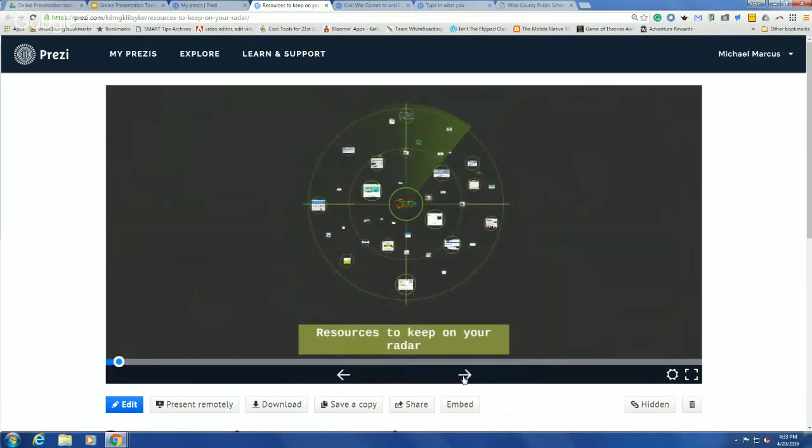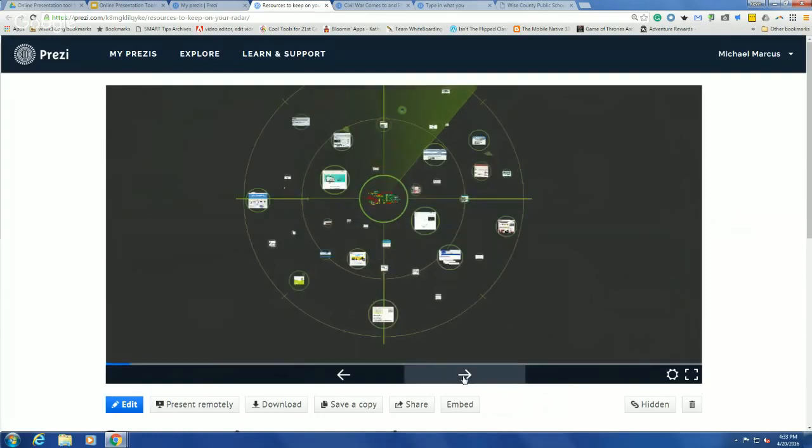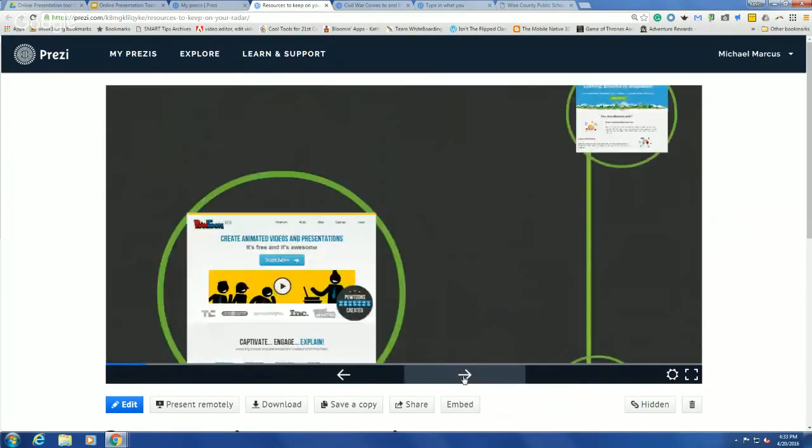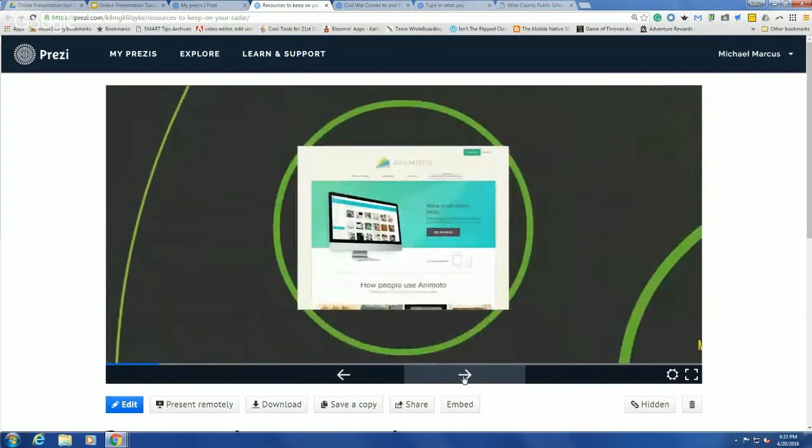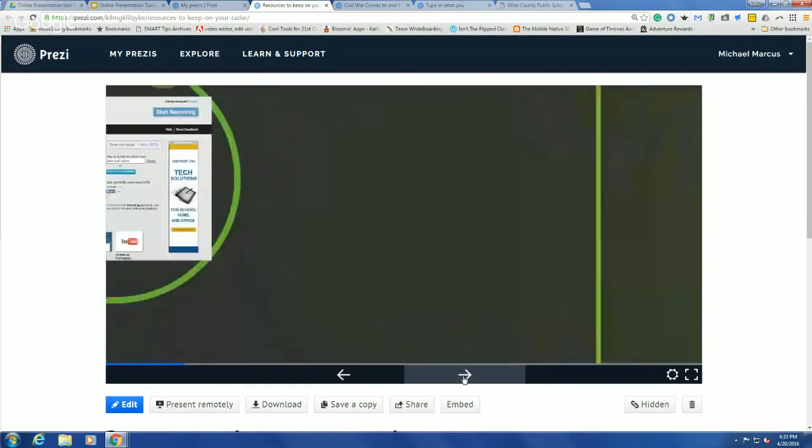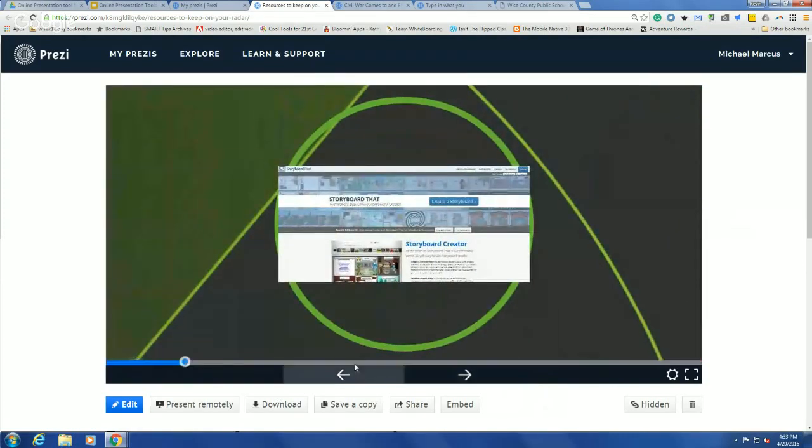All right, as you can see on this, there's a radar map. As it moves through, you'll get the idea, showing the different areas.